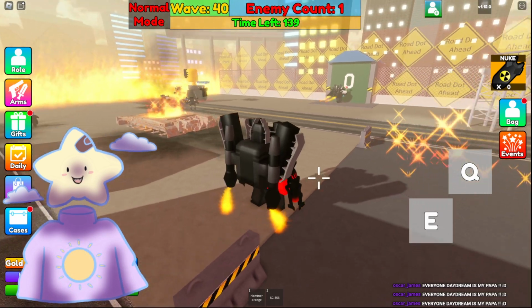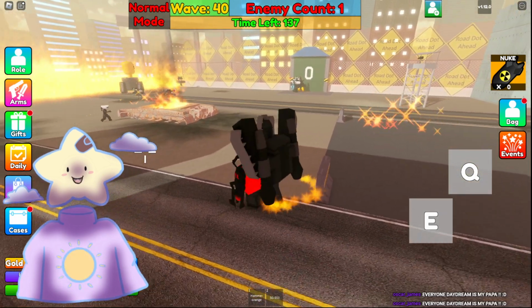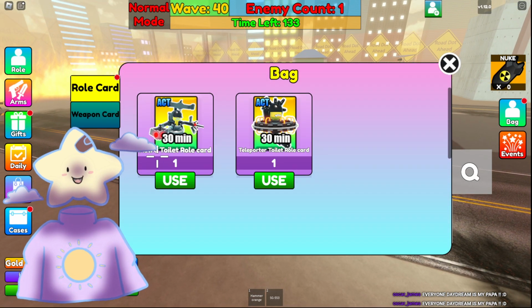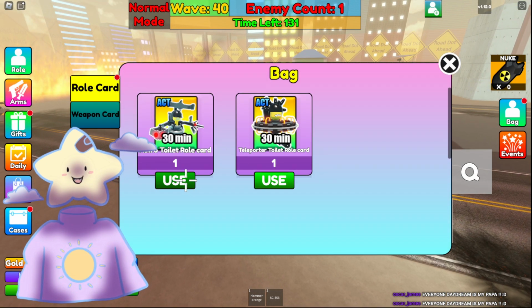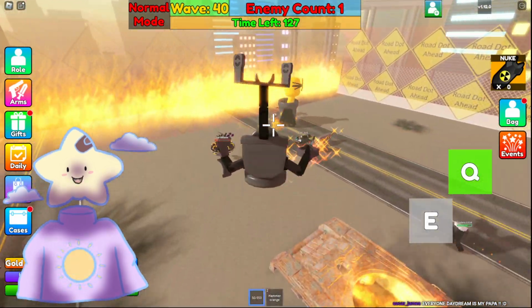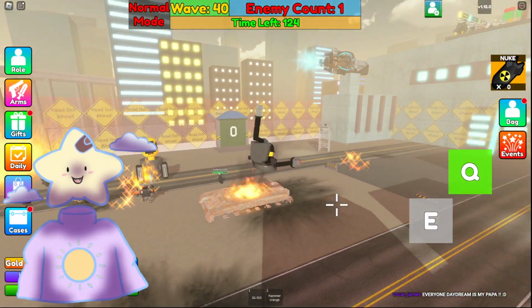What's going on, guys? Today I am playing this game, and there's two new characters you can use. You can use the Astro toilet and the teleporter toilet. Let's look at the Astro one with the claw arm. So yeah, I think I can fly, right?